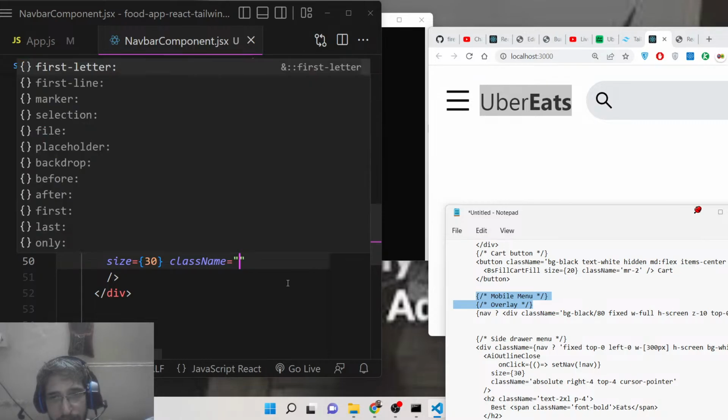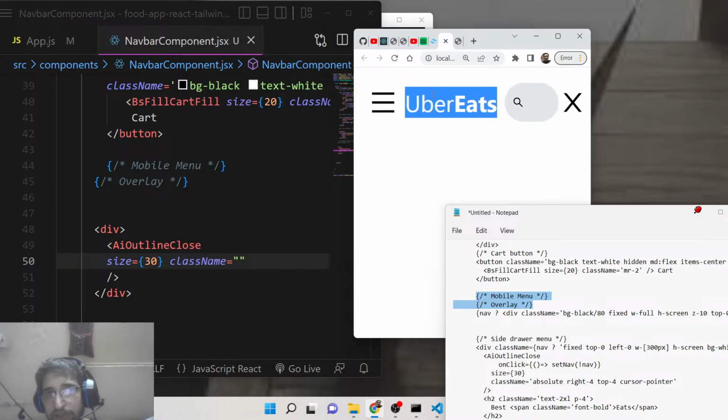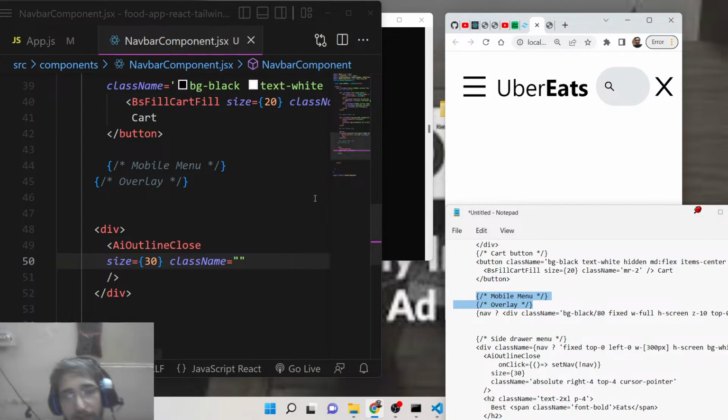You will now see this is the close icon, guys. You can perfectly see this close icon, this cross icon. This is showing here, and here you need to give some classes to it.